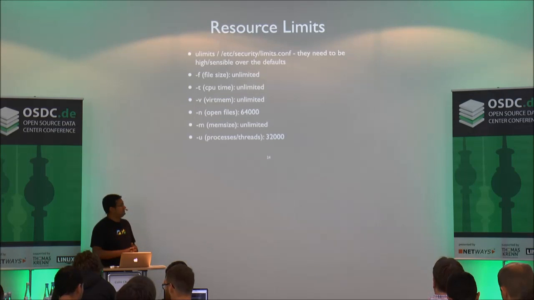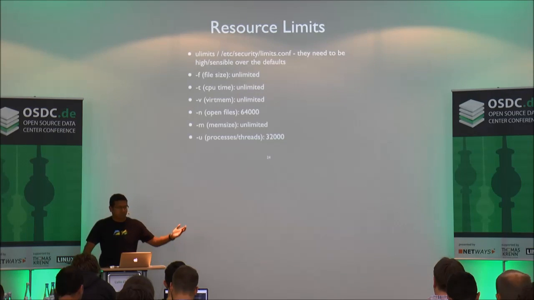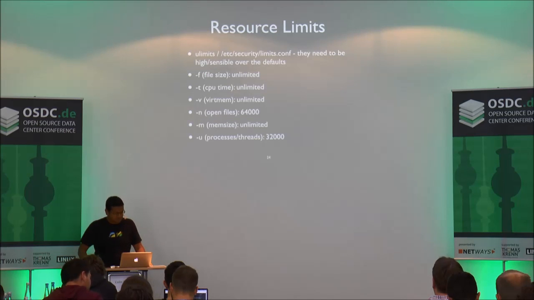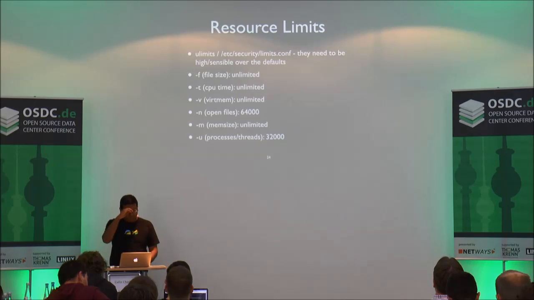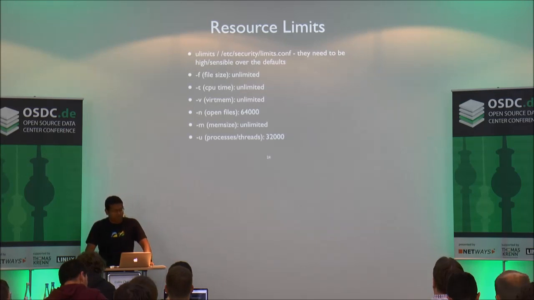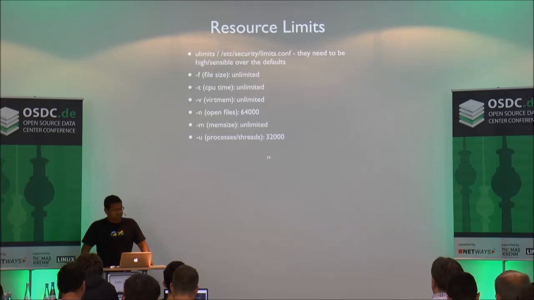I thought I'd include this here, largely because I was chatting on IRC a couple of days ago, and a guy was like, hey, I can't get any core dumps. Okay, well, it's because you didn't set your resource limits. But that's more important than just getting core dumps, is that if you end up having to use something like MongoDB, for example, MongoDB requires 1 file descriptor for each data file in use, as well as 1 file descriptor for each journal file in use when the journal is being used.